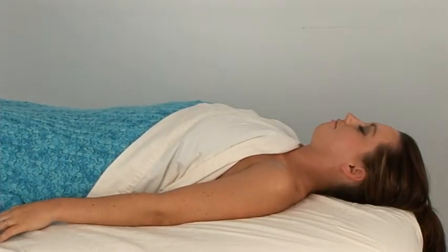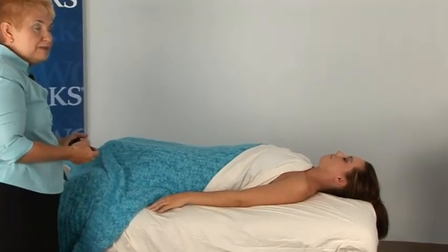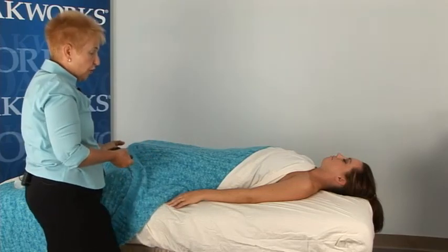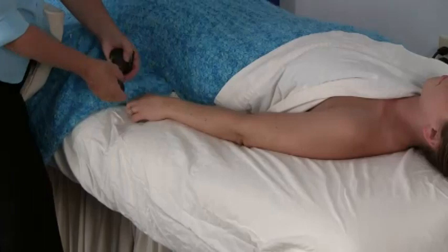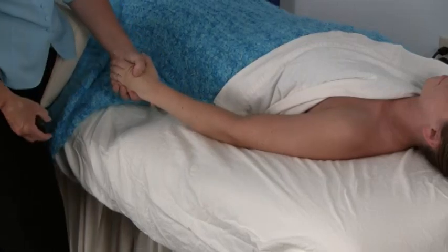You're going to select another pair of stones. I have a pocket on, which helps when you're doing a limb because you can have the entire set of stones that you need with you so you don't have to walk away from the client. Introduce the stones, hands all the way up, hands all the way down. Stones up, stones down. And as you come down, you shake hands with your client.